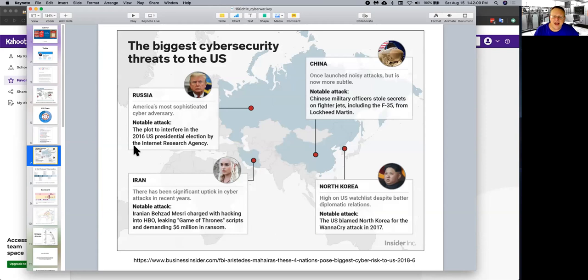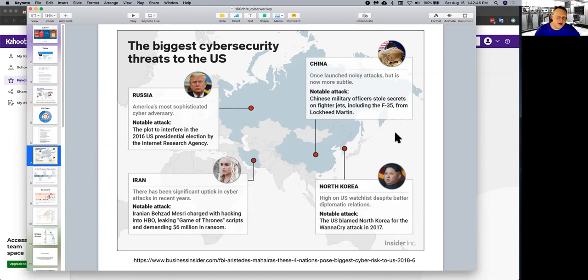There is no evidence that they actually directly took over voting machines and changed the totals, but they had a huge effect in causing our discourse to become very polarized and in things like voter suppression. China. So Russia's primary goal in America is to destabilize our democratic system because they feel like it would be better for them if democracies failed and people would switch to their system. So they do feel like undermining our democracy and just making us fight among ourselves is a positive benefit for them. So it's not even stealing money or anything. It's just disrupting our government is what they believe would benefit them.